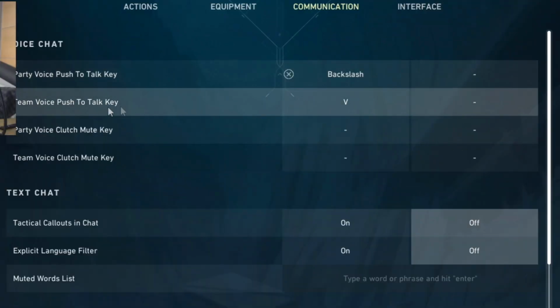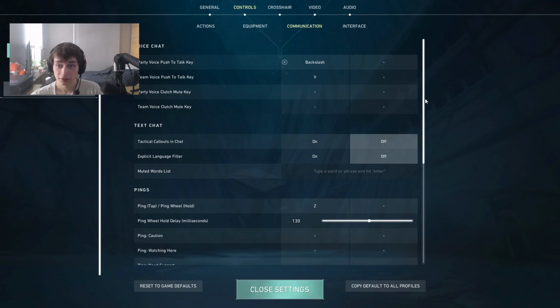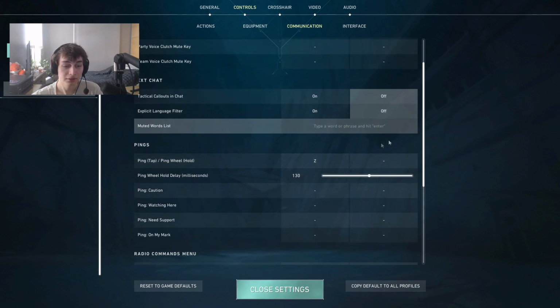For voice chat, I recommend using a key where you can press with your thumb. It'll help you be able to talk while also moving and shooting. So I use V. But yeah, I don't think there's anything else. Have a good key where you can ping if you need to. Doesn't hurt.